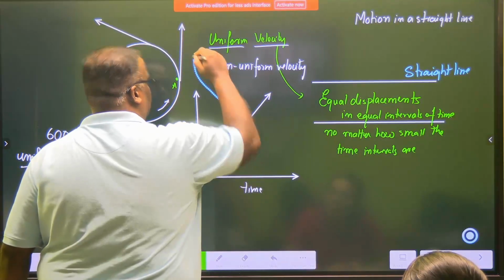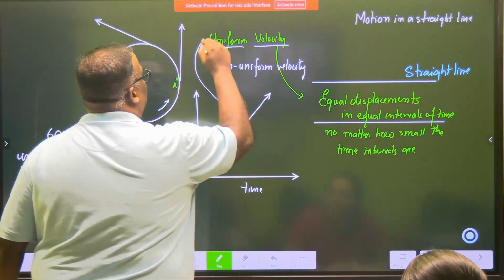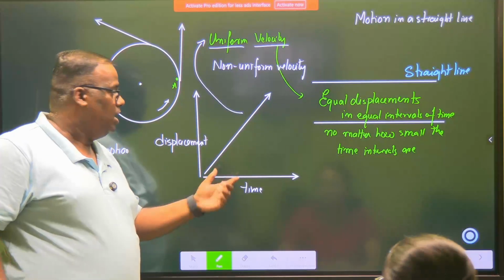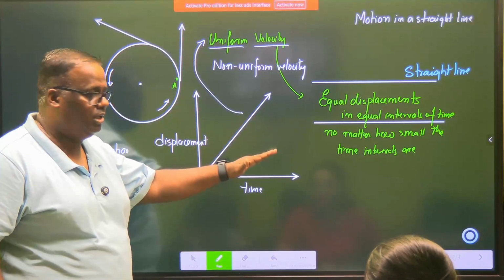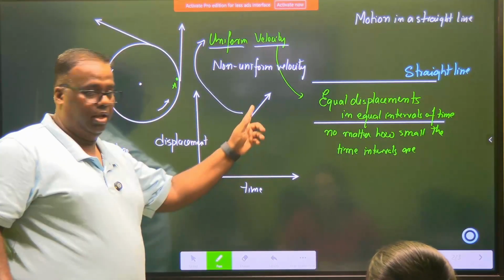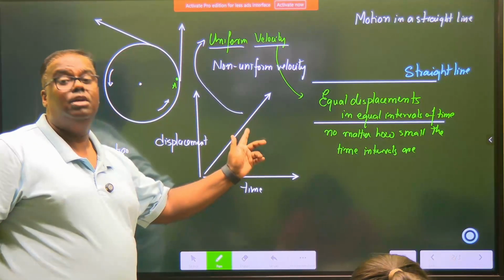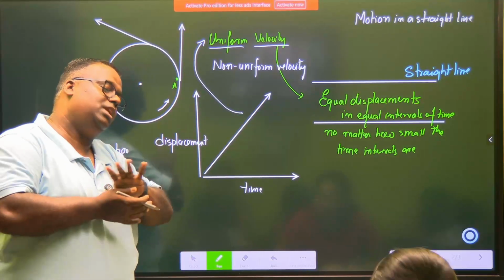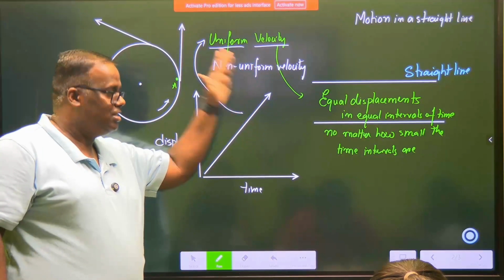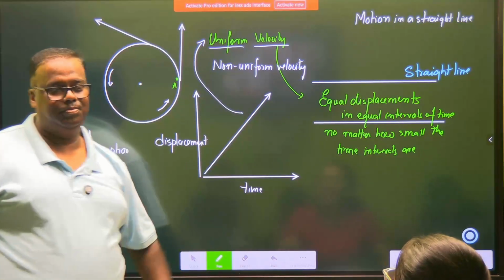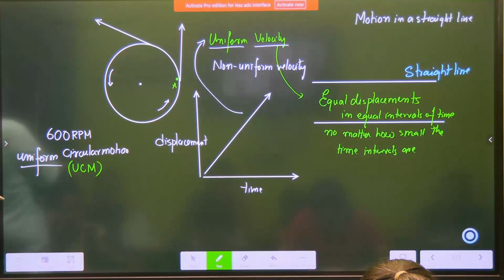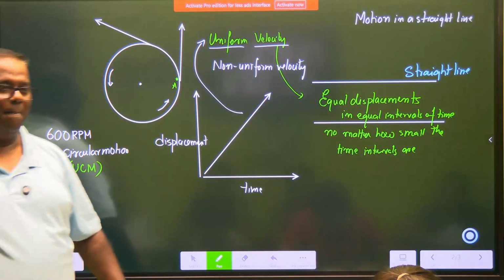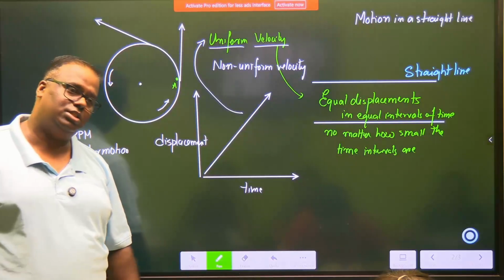So the graph plot between displacement and time has to be a straight line when it represents uniform velocity. Obviously, because equal displacements in equal intervals of time. It may not be at 45 degree. It can be at 30 degree, 60 degree, straight line. And I told you once in physics, this is called straight line. Aadha knowledge very dangerous. Straight line, standing line, slipping line. There can be only 3 types of lines. Slope बाद में. Slope में slope हो जाएगा. इतना समझ में आया? Did you understand velocity? Okay.